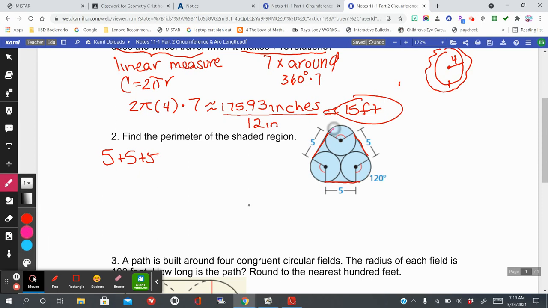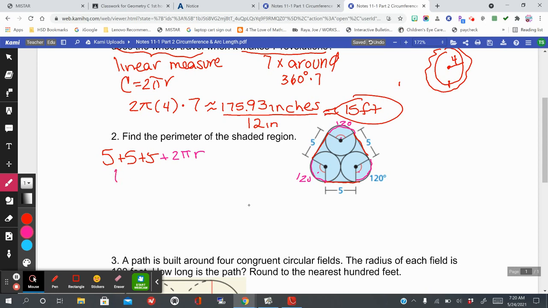And then we have these 1, 2, 3. Now, if you notice, this is 120. 120 times 3 is 360. So if all these are the same, these are all 120. So basically, if you put these 3 together, you get one full circle. Okay? So 2 pi r. If we add them all, you can't say 360 because that's the measure of the arc, not the length of the arc, and perimeter is length. So be careful that you don't do 360 on accident.